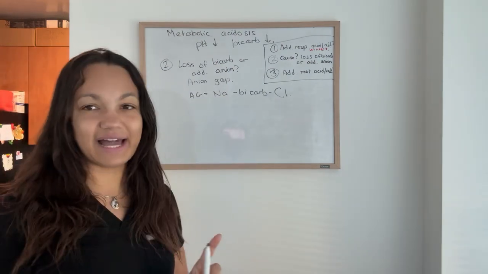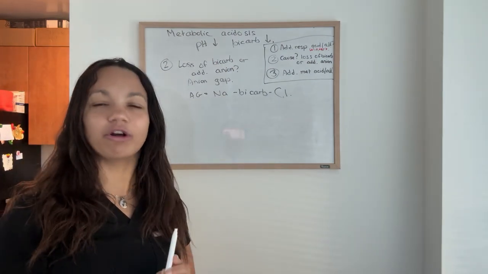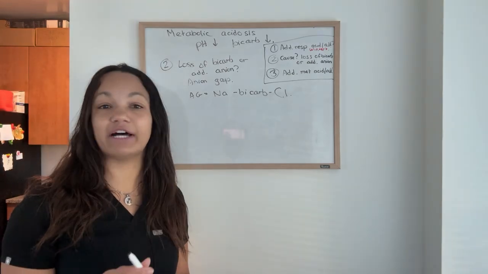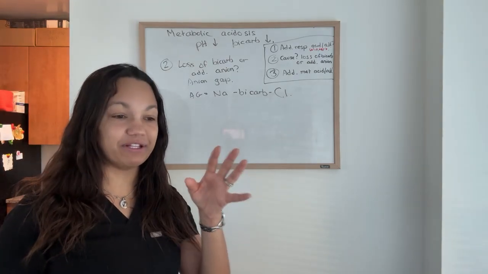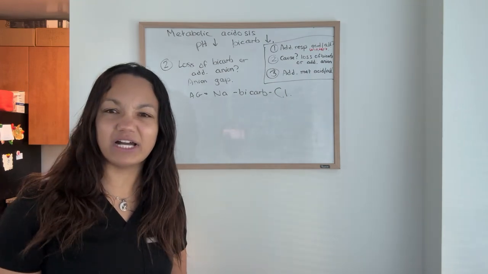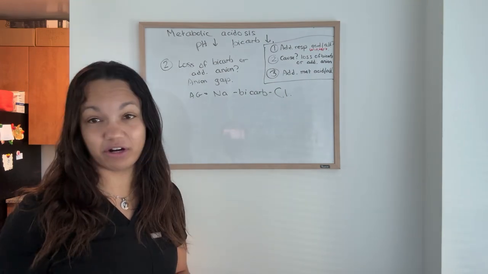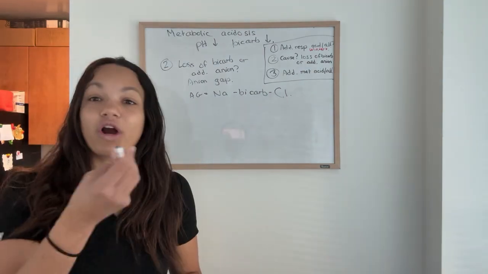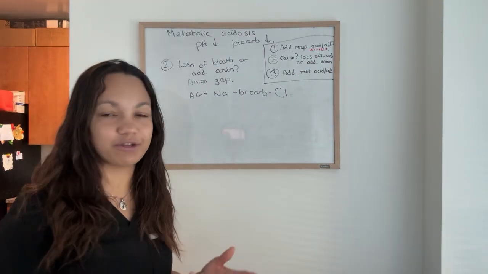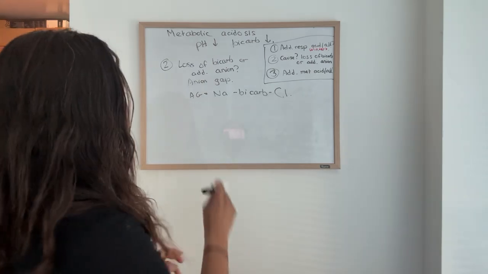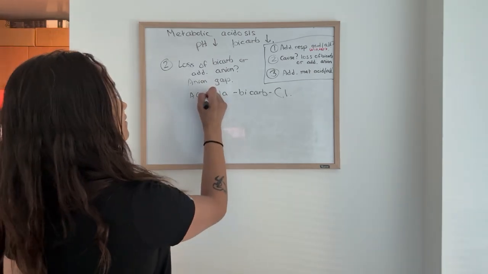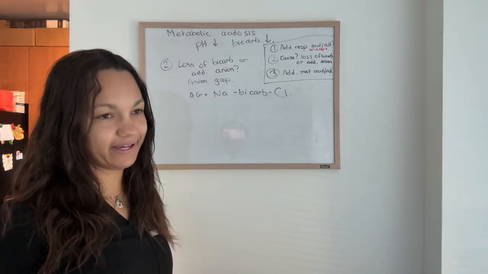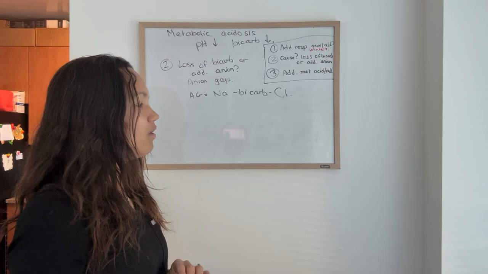The second thing is that actually, I believe in Europe, they do use potassium as part of this calculation. So their cutoffs for anion gap are a little bit different. Oh, I guess I'm assuming you guys are all in the US. Well, if you're in Europe, maybe your calculation is a little bit different. So their anion gap cutoff is about 4 higher than what ours is, so it's more like 14 to 16. So you get your sodium minus bicarb minus chloride. Normal anion gap is about 10 to 12.